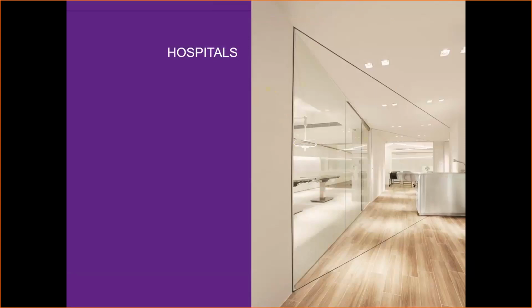In this hospital design, the glass was used to create the more expansive feel between the room and the hallway. But then the lines on the wall and the floor and the ceiling are all playing with that perspective, drawing our eye out to make that feel like a bigger space.